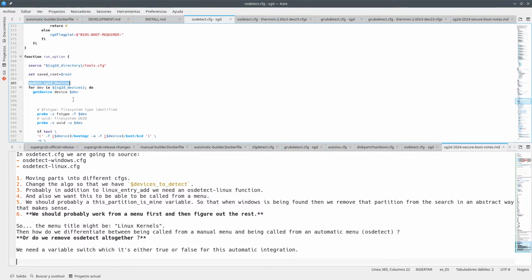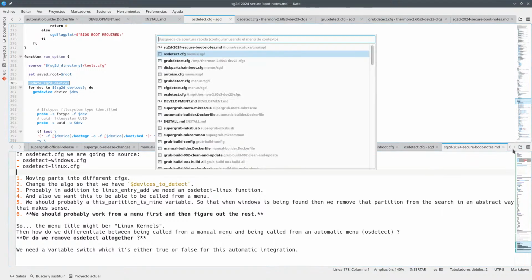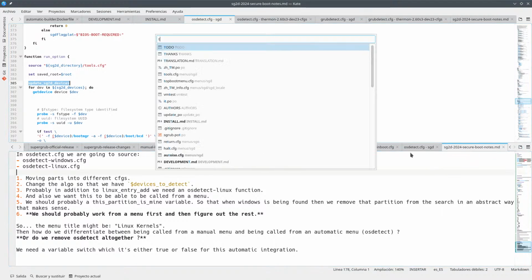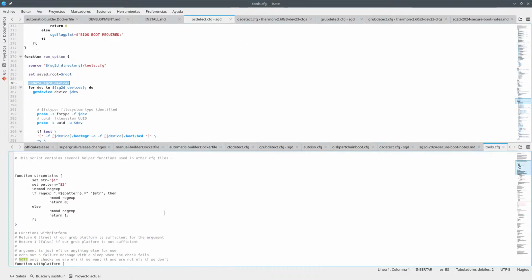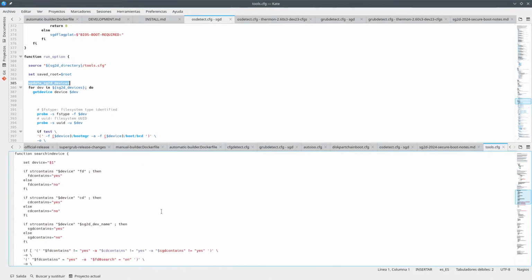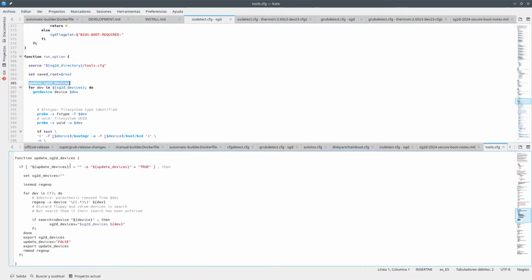Actually, why do you update the devices here? I mean, you don't update them each time, isn't it? So this is used on, I think that if you go in tools, you can see how update instituted devices works.